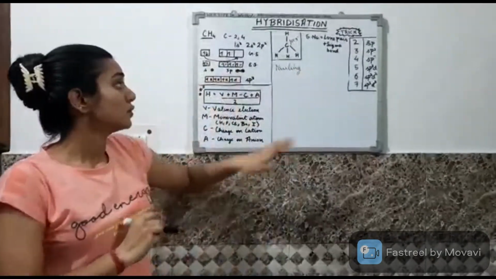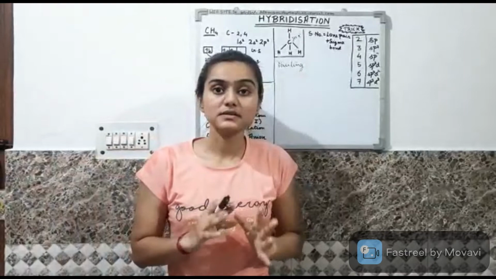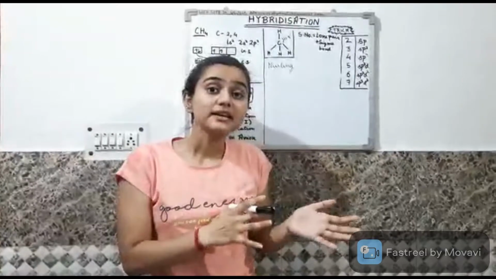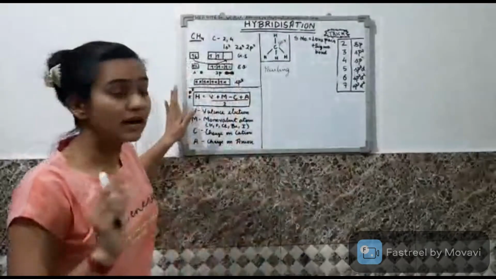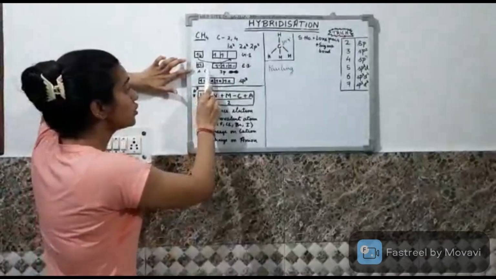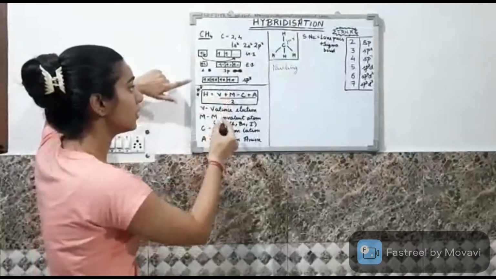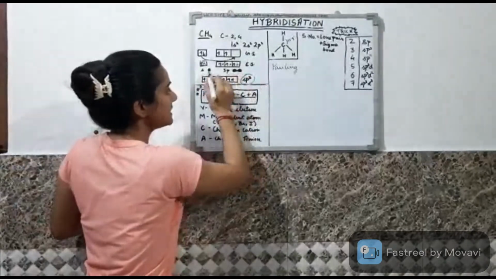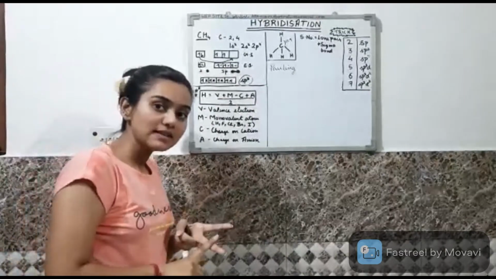So let us understand what hybridization is now. Hybridization is the intermixing of atomic orbitals of different energy, resulting in the formation of new orbitals with the same energy and shape. You can correlate this concept with this explanation. We intermixed 2 atomic orbitals which had different energy and shape, resulting in the formation of hybrid orbitals, that is sp3 hybrid, 1s and 3p hybrid orbitals. All of them have the same energy and same shape.